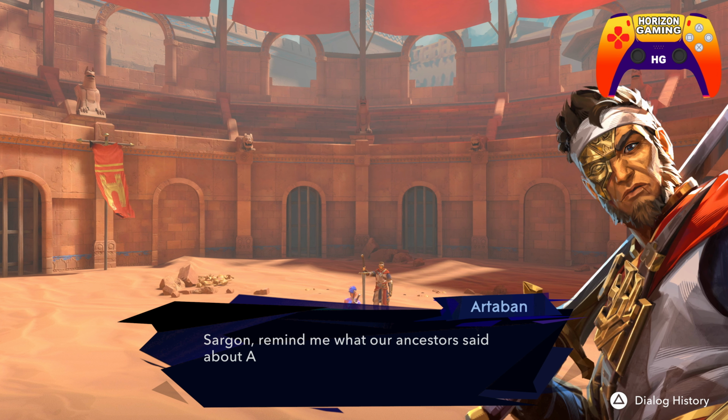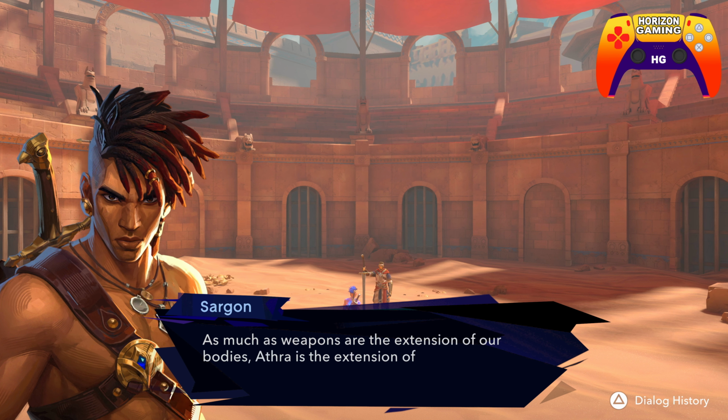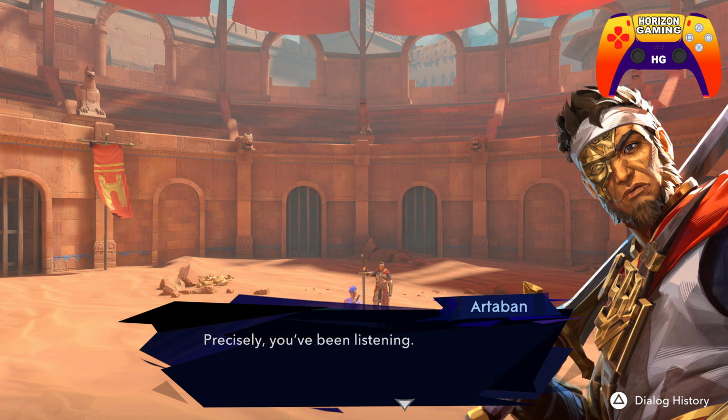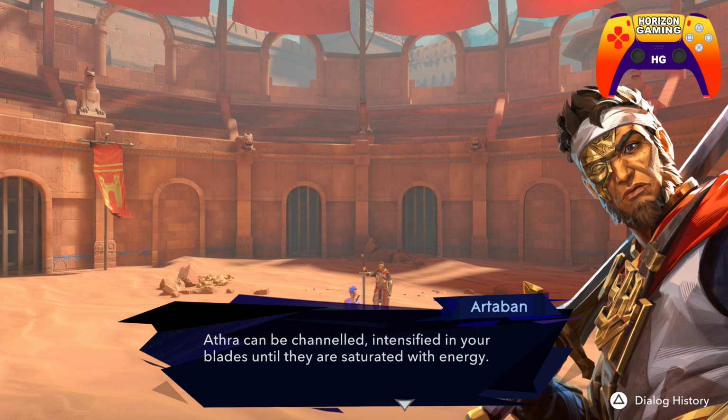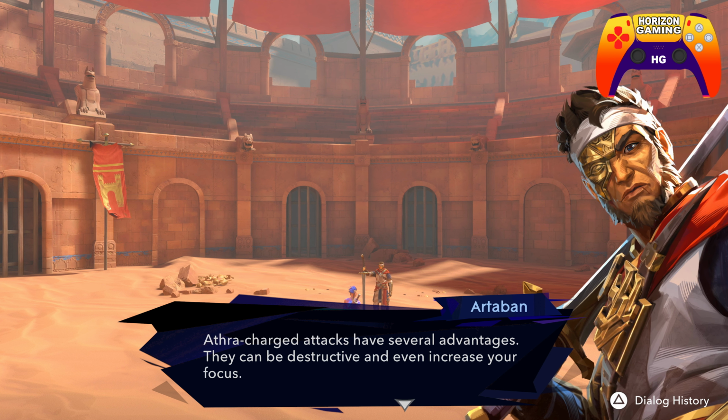Sargon, remind me what our ancestors said about Athra. Athra flows through the universe and all living things. As much as weapons are the extension of our bodies, Athra is the extension of our will. Precisely. You've been listening. Athra can be channeled, intensified in your blades, until Athra-charged attacks have several advantages. They can be destructive and even increase your focus.